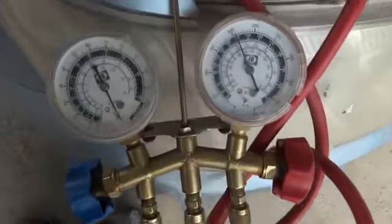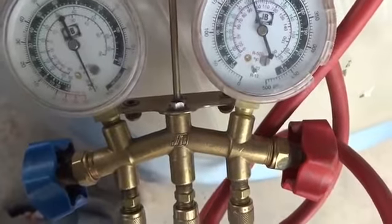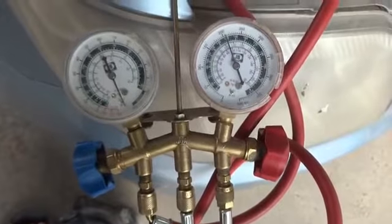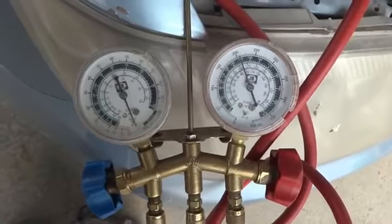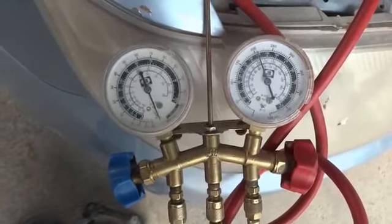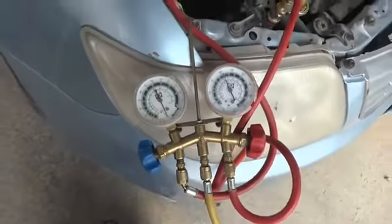So here you can see somewhat 210 psi or 205 psi, something like that. I'm maintaining it for half an hour or something, so that I will know there should be no leak in the system that will create any problem in future. So I will show you afterwards.